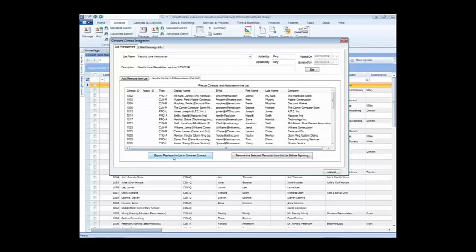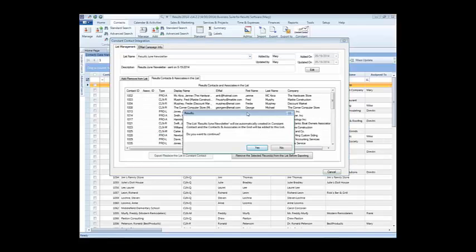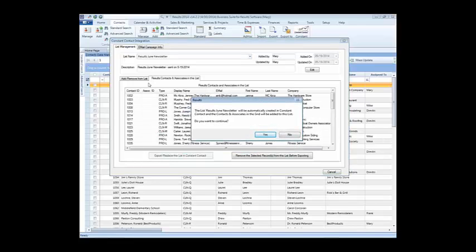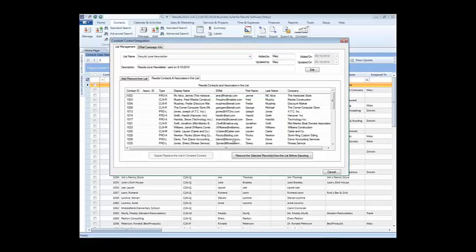And now that we are ready to say, okay, we're happy with this list, we're going to submit it to Constant Contact. So whoever builds that campaign is going to be able to match to that list and send the newsletter to the Results of June newsletter. Right now, when I click this button to say send it to Constant Contact, it went and checked whether that list already exists in there. Since it's not in Constant Contact, it's going to say, I can automatically create it for you. And we're going to say, yes, proceed to do that.